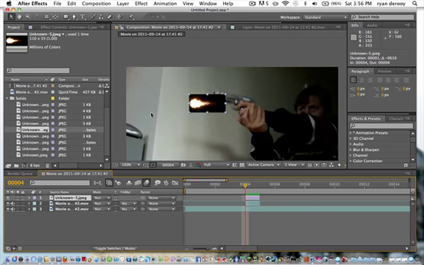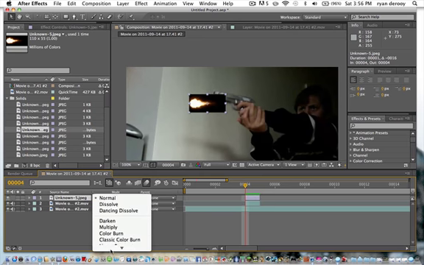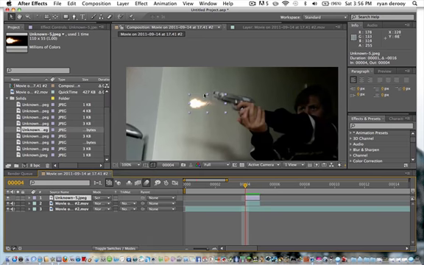And then you got to make sure also that the background is black, otherwise it won't work. And you go to mode, click on that, and then you go to screen. That takes away the black, and then you can turn it around with the rotation tool just here. You can click this and then upgrade it in size, and then just place it where you want.